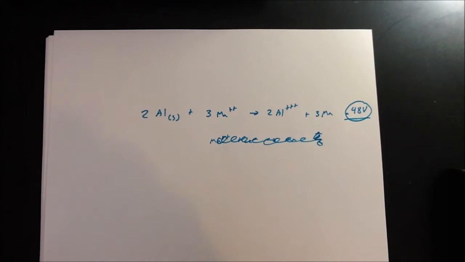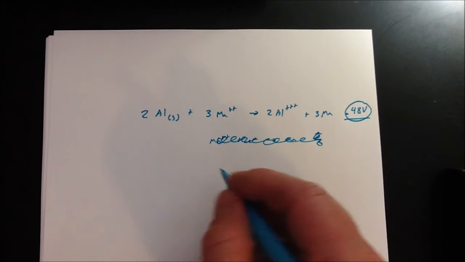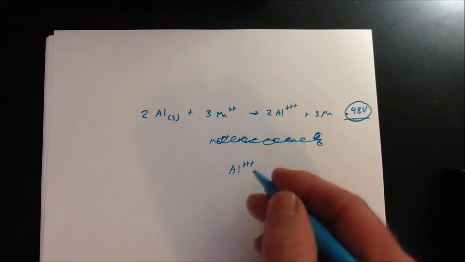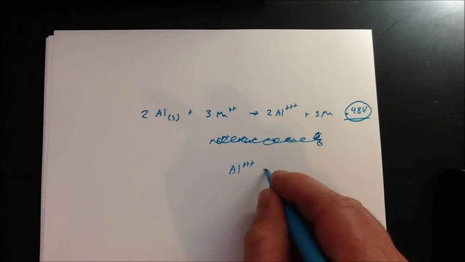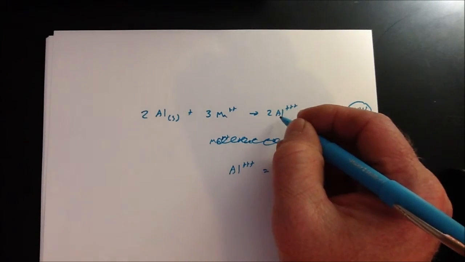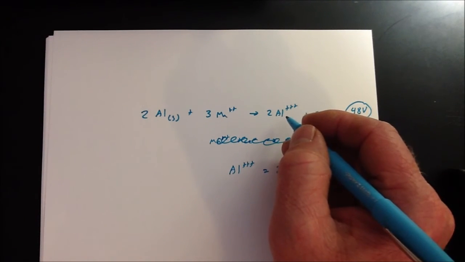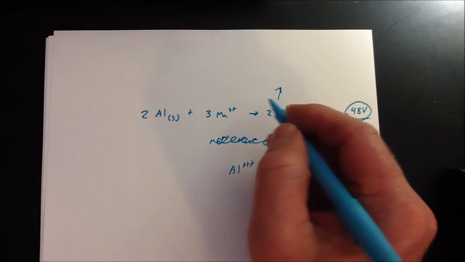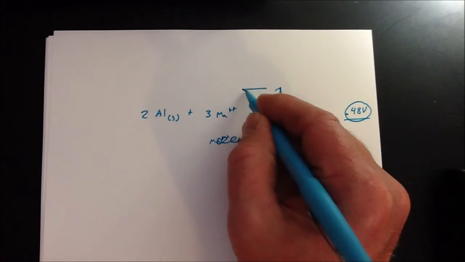And then we encounter a question that says, okay, what if we change the aluminum ion concentration from 1 molar to 2 molar? We're going to leave the manganese ion at 1 molar, but we change that aluminum to 2 molar. We've increased the amount here. Well, here's the good news. We can do this in terms of Le Chatelier's principle. If we increase this concentration, it's going to counter that disturbance. It's going to move back.